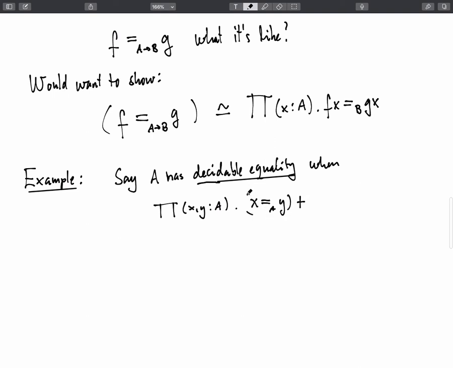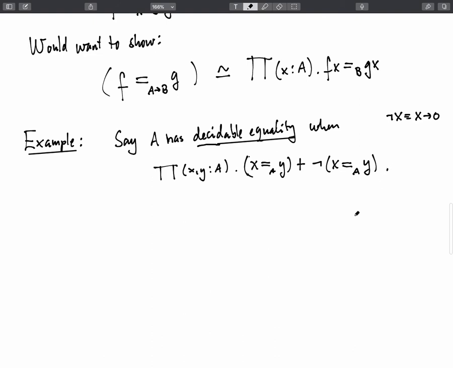It doesn't matter whether you put "or" here or not, I think, because they're disjoint anyway. And recall that not x is by definition x arrow empty. So that's what a decidable equality means.